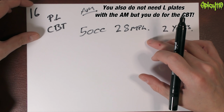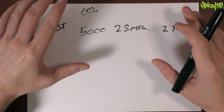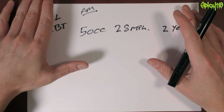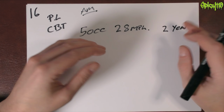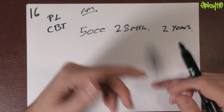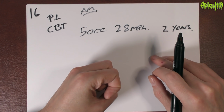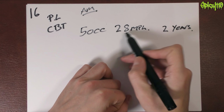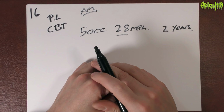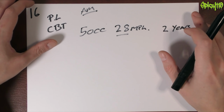My advice to most people at 16 is don't do it. Wait till you're 17. Get a 125, it's far better. If you can't do that, then obviously you can't do that, but look into other forms of transport. Even electric push bikes, you know, the legal ones that you pedal assisted, they can do 15-20 miles an hour. It's not difficult to do a decent amount of miles on it. If you can only do 28 miles an hour anyway, if you're doing like 20, it's not going to make a huge amount of difference, but it will end up probably being cheaper in the long run.